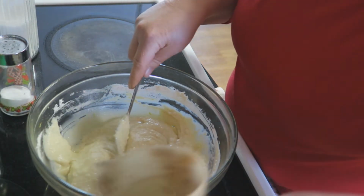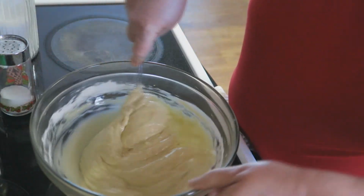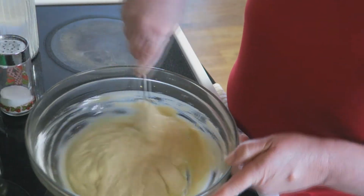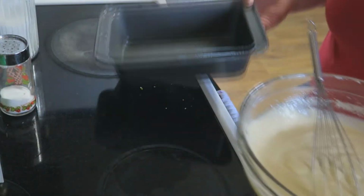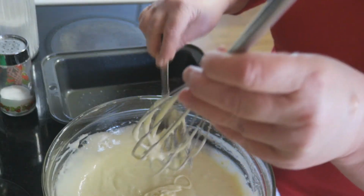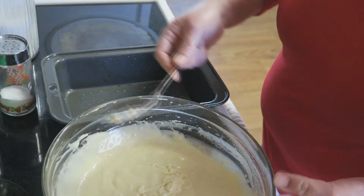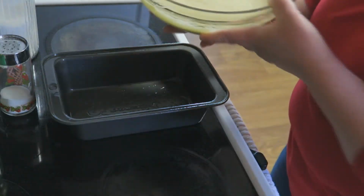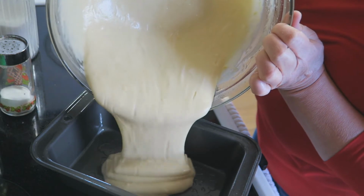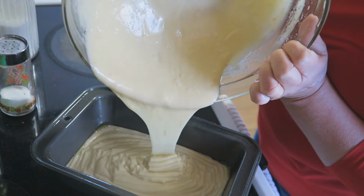And then we're going to add a 1/2 cup of vegetable oil. And that's it. That is all you do. Just make sure you combine this really well. Once you get that combined well, I had to switch back to my whisk there. You want to go ahead and pour it into your bread pan there. Oh my goodness, it smells so good.